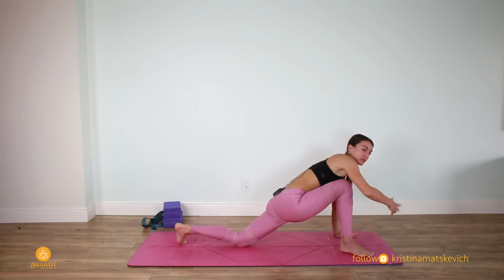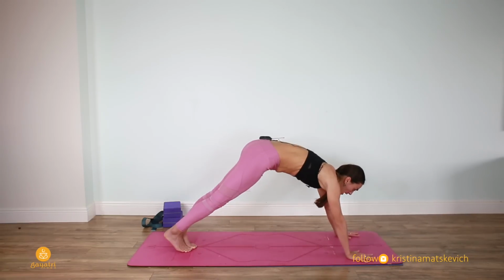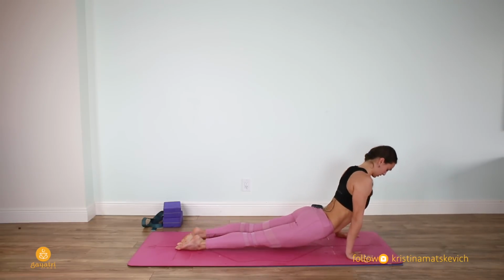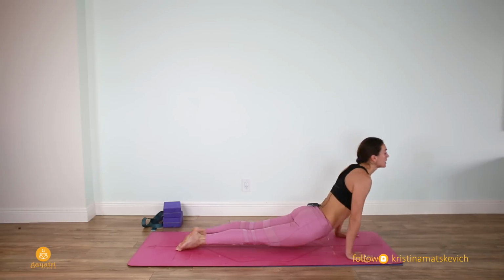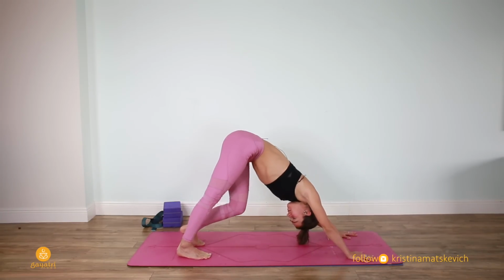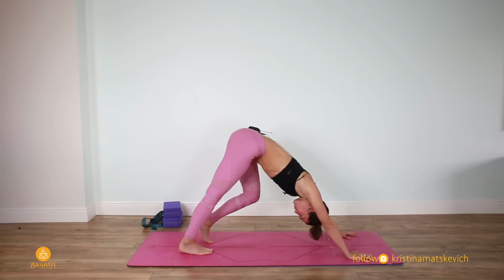Now frame your front foot, lift your back knee up and step your right foot back to plank, chaturanga. Inhale, upward facing dog. Exhale, lift the hips up, downward dog. Again, move your hips from side to side if you need to. Walk your dog.